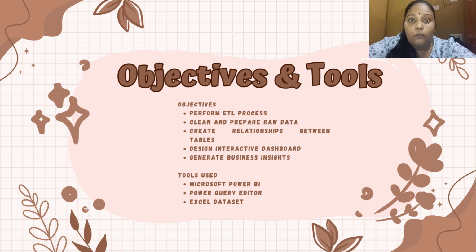Now I'm presenting the objective and tools. The objectives of this project are to perform the ETL process, clean and prepare raw data, create relationships between tables, design an interactive dashboard, and generate business insights. The main tools used are Microsoft Power BI, Power Query Editor, and Excel dataset. Power BI helps us to create visualizations and dashboards, while Power Query Editor is used for data cleaning and transformation.